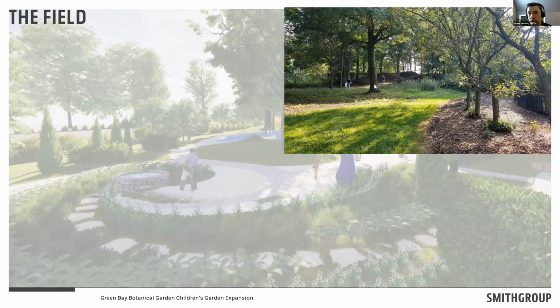Make a mental note here of this existing tree, this large pin oak tree, because this is a really beautiful tree. Obviously there are some tree removals happening to make the garden expansion project work. There's a lot of shaping of the land to make accessibility work, but there are a lot of trees that we're saving, and I'm all about saving trees. This is probably the most notable one and really serves as a great mental benchmark of where we are. It's a large pin oak with a lovely canopy, and you can see in the background the hillside and the topography that I was describing more. The Hobbit house is screened behind some of the vegetation off to the right. This topography and tree canopy is a huge asset to the garden design and something that's really been integrated into the spaces.